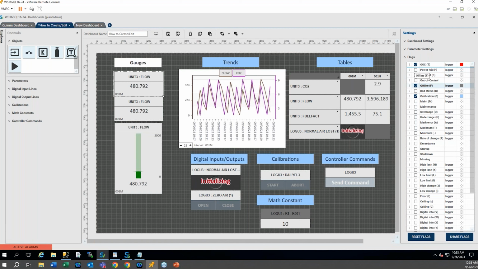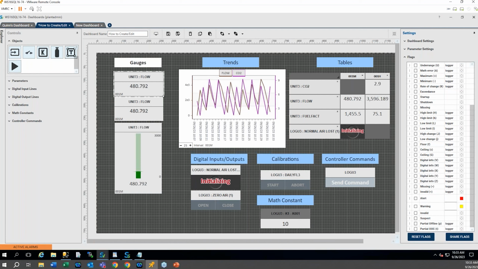And then if I want offline to be next, and then cal, you just prioritize from top to bottom. It's only going to show one color at a time. So if you're OOC and offline, and OOC is at the top, it's just going to show you as OOC, and it's going to be red up top here with the colors. The other nice feature here is this alert and warning field down at the bottom.